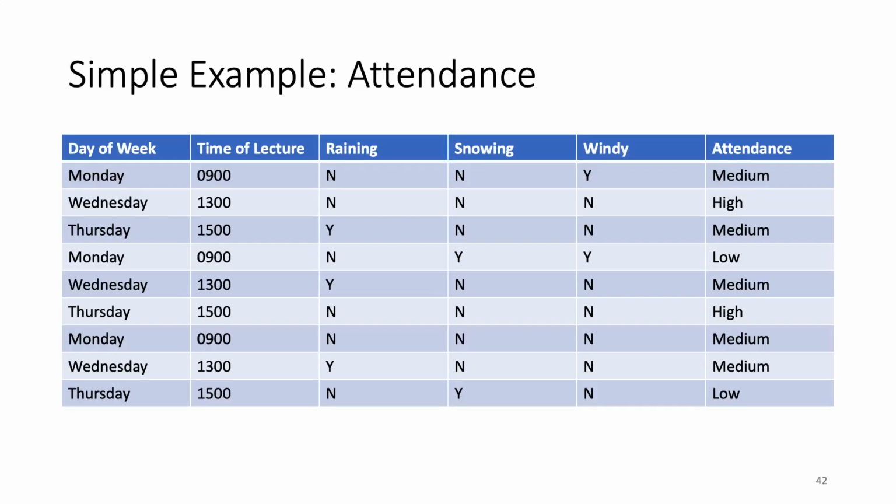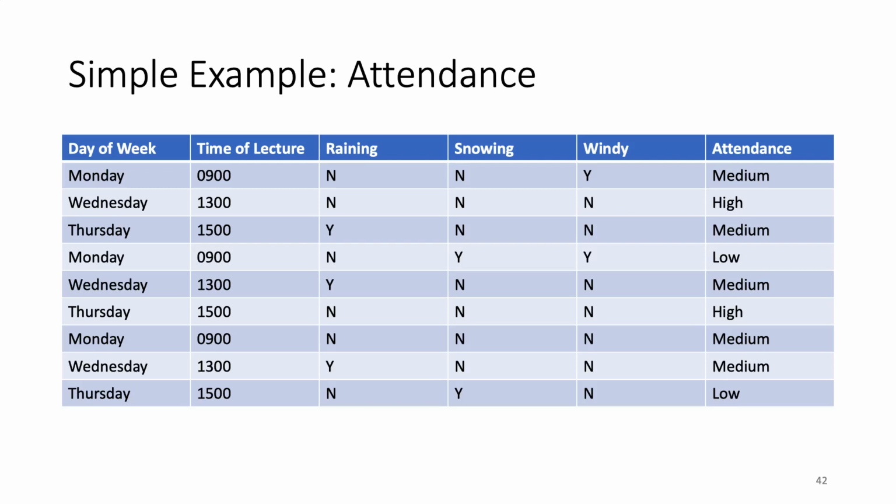So the kind of process that we would go through is if we had an attendance sheet like this. We have a bunch of variables on top. Some are discrete, some are categorical. So days, times, was it raining, was it snowing, was it windy? And then a categorical figure for attendance. And often we use categories rather than numbers because we want to be able to put things in bounds because it makes it a little bit easier to do.